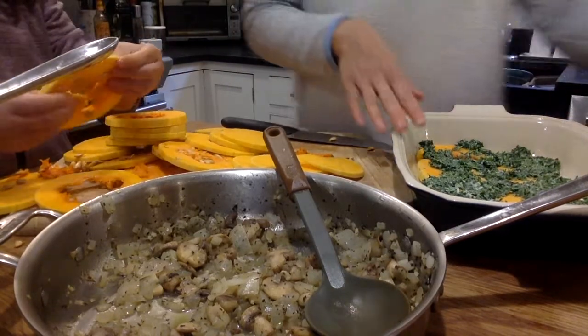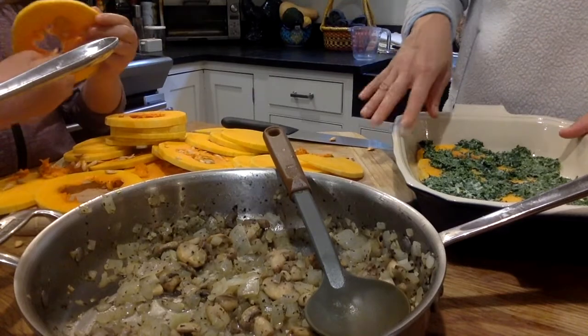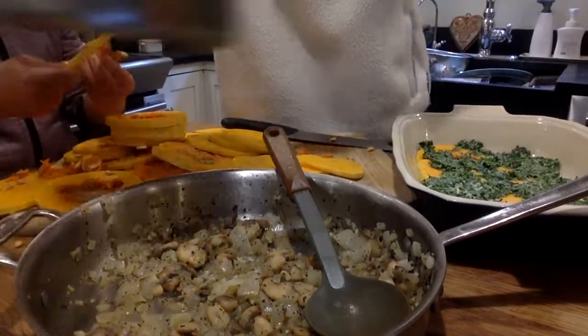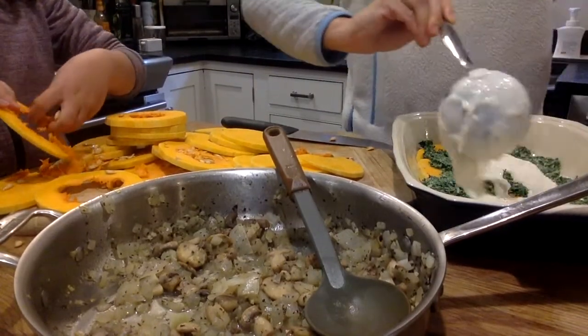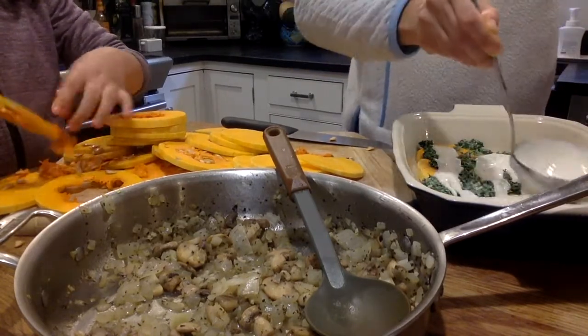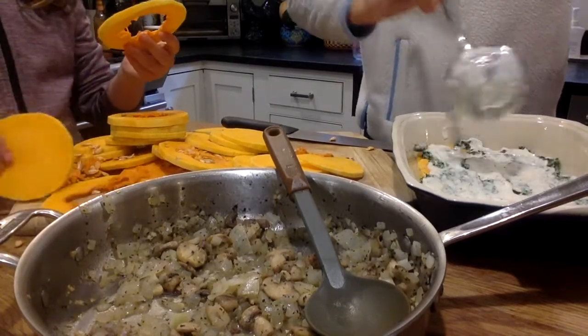Yes. All right. So we have that. We layered on a 1/2 of our spinach mixture, and now we're going to do another 1/2 cup. I'm getting tongue-tied. Another 1/2 cup of our bechamel. So many halves. And I'm thinking this ladle is probably about a half a cup. Yeah, I'd say so. And you can spread it out with the bottom of the ladle. Get it all spread out there.